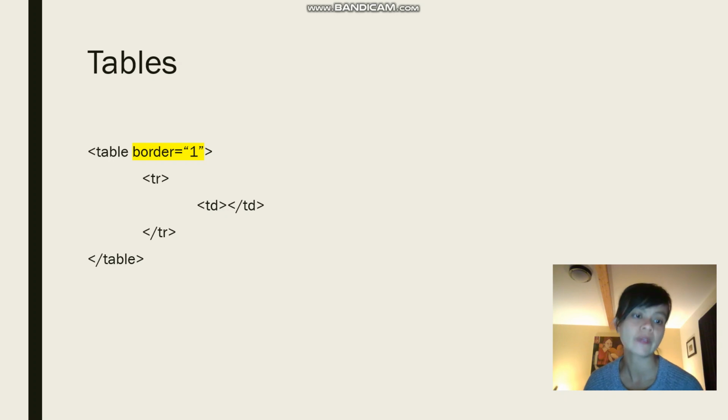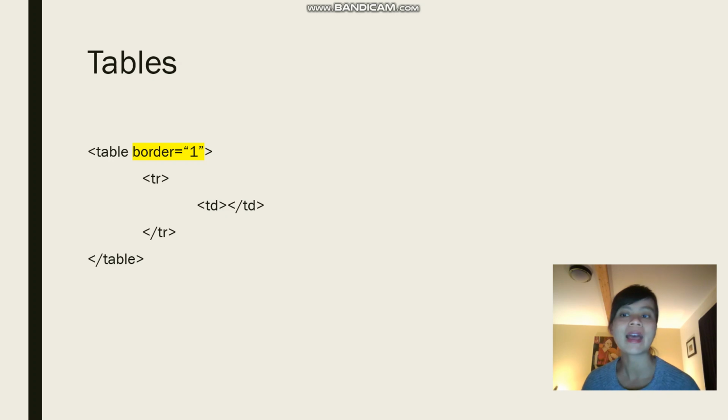However, for the sake of our class exercise, I wanted to add the border here because we haven't learned how to do CSS yet, but I wanted us to be able to see the border of the table. Otherwise, we won't know what we're creating. The border doesn't show up if we don't tell the browser to show the border of the table. So without the border, I'm afraid that we might have trouble seeing if what we did works or not.